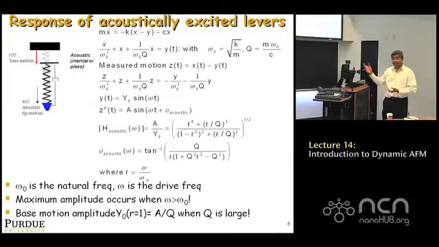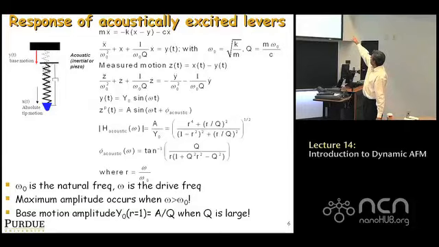Let's see if that holds in this formula. So, not surprisingly, if you take the limit as r goes to 0 of this ratio of A over y0, you find that the numerator goes to 0, the denominator goes to 1. So the overall answer goes to 0, which means that at low frequency, you will get very small amplitude. And then as you increase the frequency, the bending that you measure starts increasing in amplitude. And of course, near resonance, when omega is near omega 0, is when it really starts shaking.